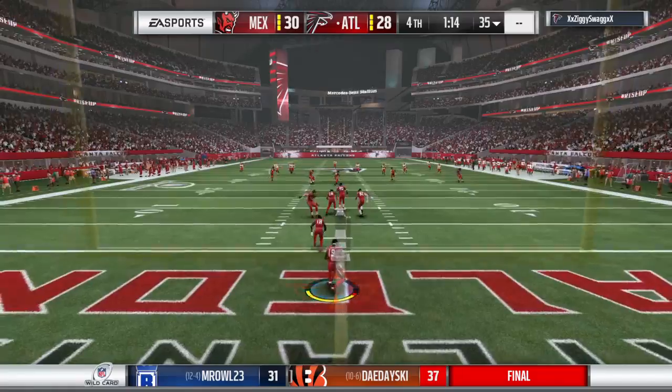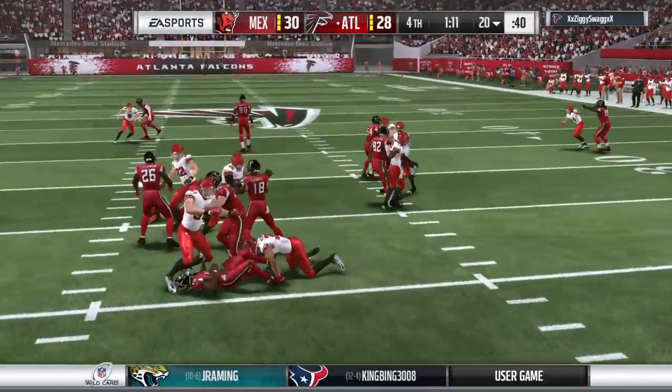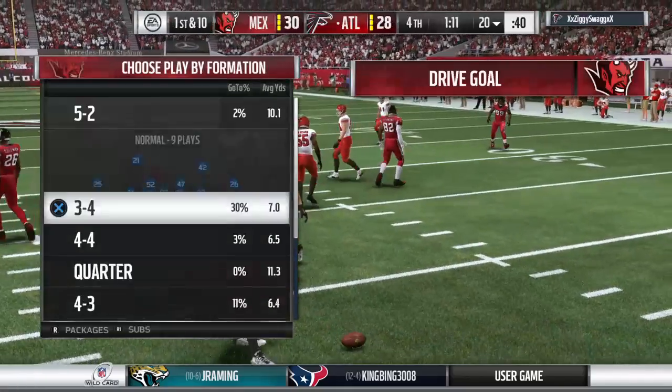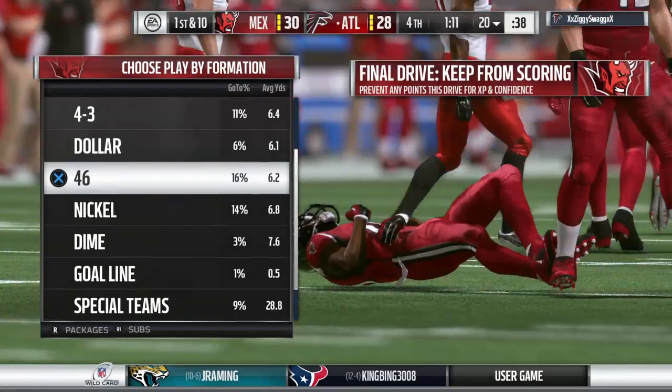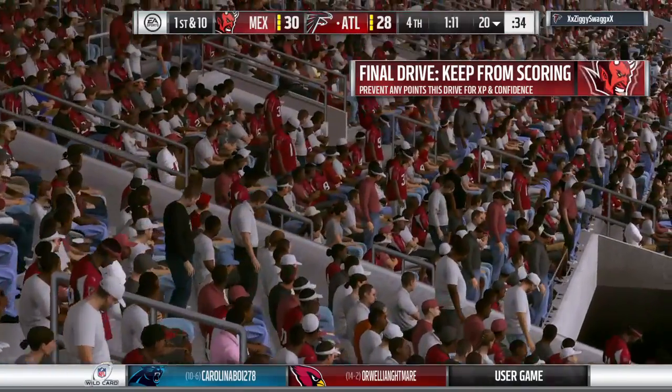Brandon, you know they would have liked to take the clock down just a little bit further, at least under a minute or so, but this was not over yet, especially since they just need a field goal. Now, after the completion, we're going to get a timeout, an injured player. We'll check on his status when we get back.